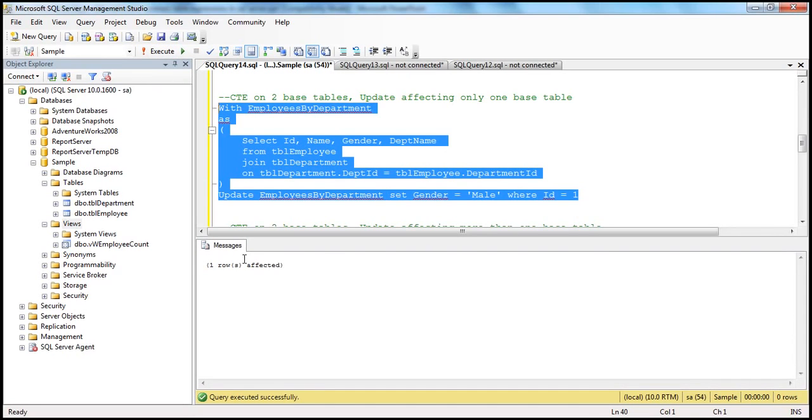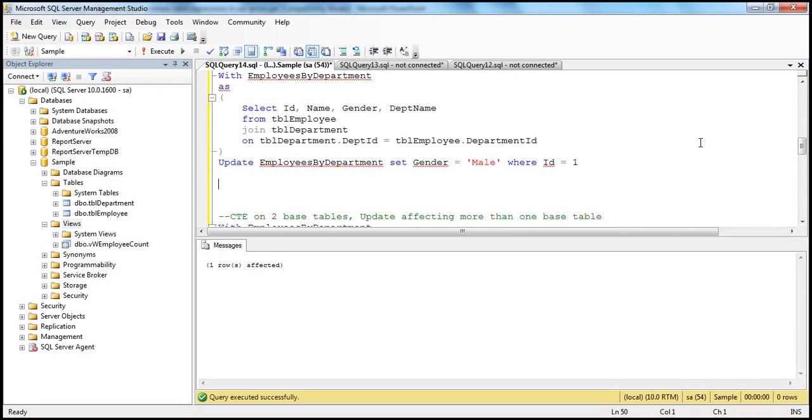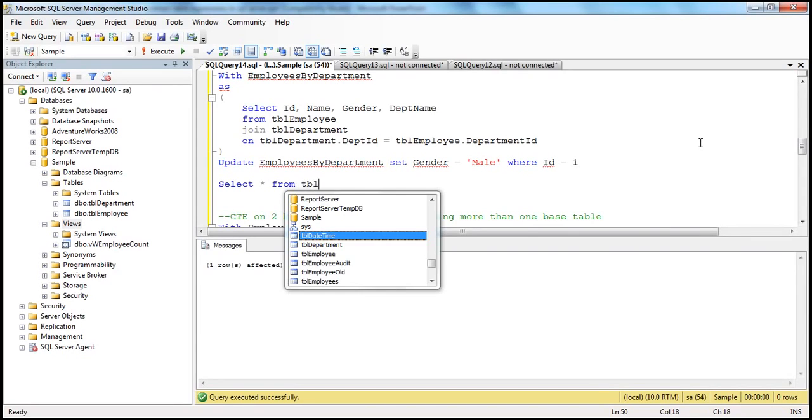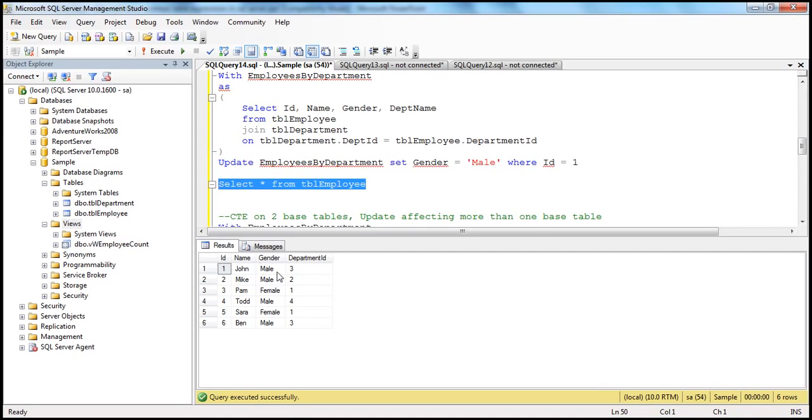One row affected. Now let's check the employees table to see if it has actually changed John's gender from female to male. You should see that John's gender has changed from female to male. So if a CTE is based on two tables, and the update statement affects only one base table, then the update is allowed.